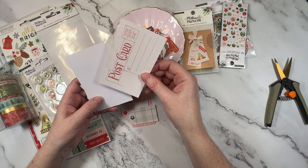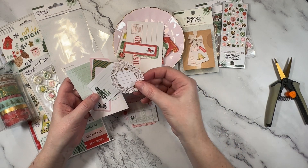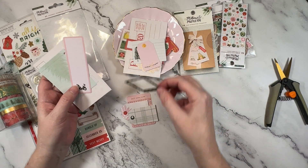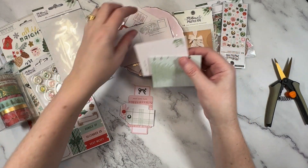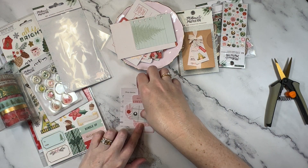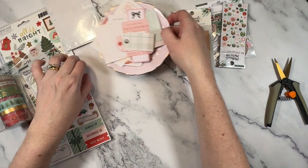More stamps, a postcard, lots and lots of different bits and pieces that I can layer up. More frames — there are quite a few frames. I just love that you can add little bits and pieces. There's another postcard, and Dear Santa — I like that. You just layer them all up together. So that's the 40-piece ephemera pack — lots and lots of icons.